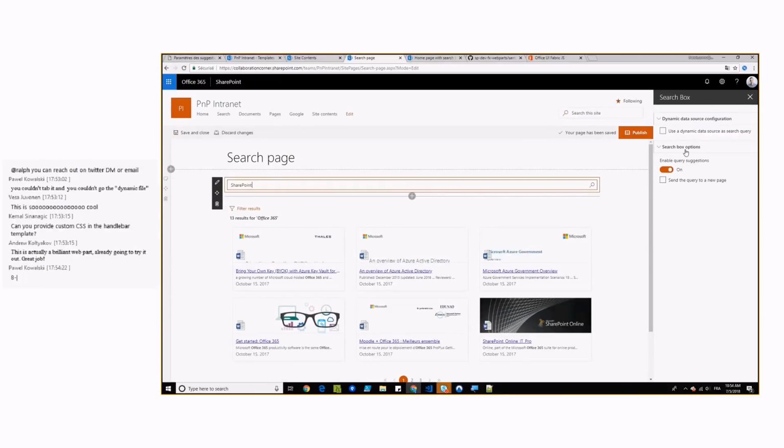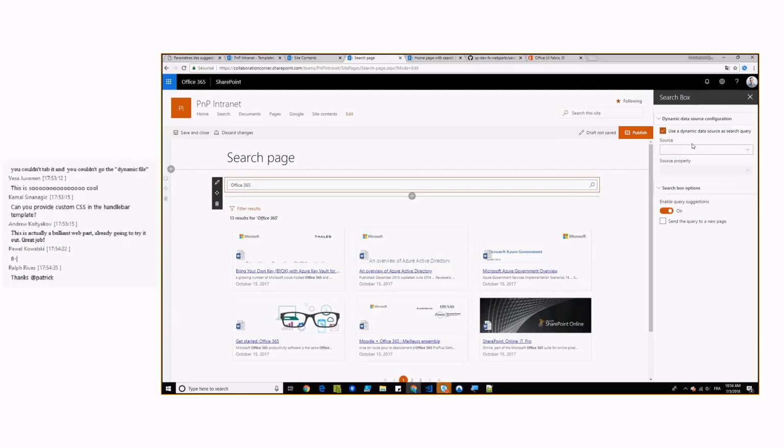So this search box supports the suggestions. As you can see, you also have dynamic data here, and this is very particular because I've created this dynamic data configuration for one scenario.